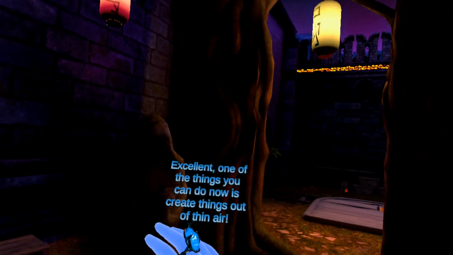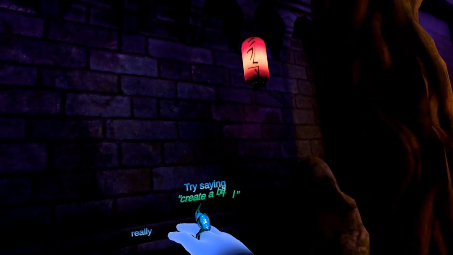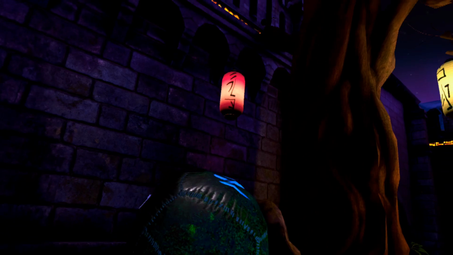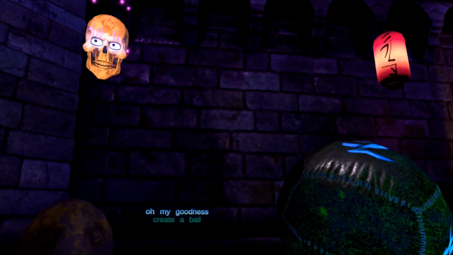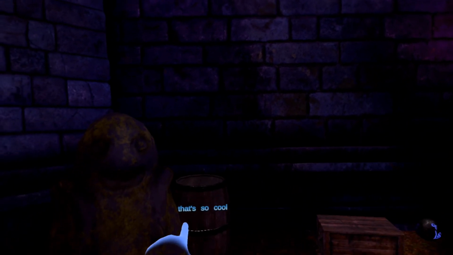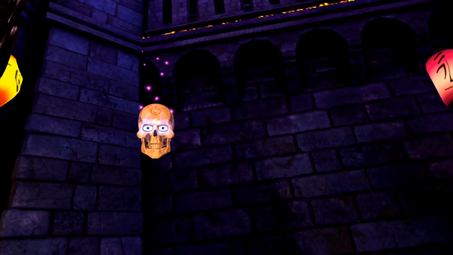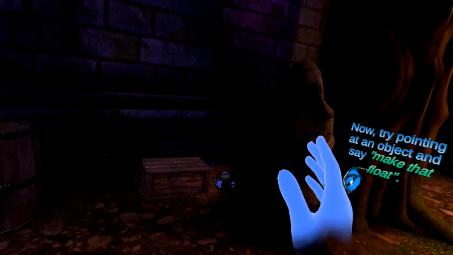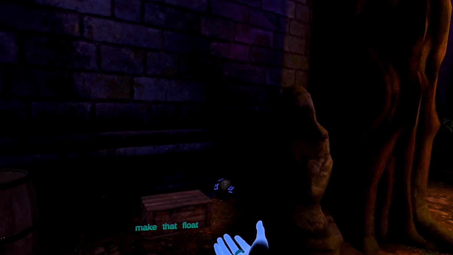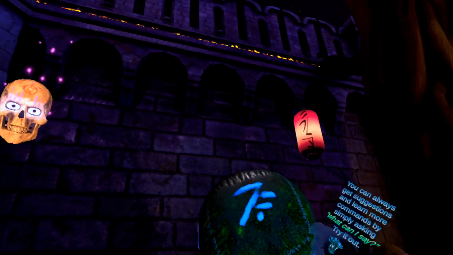Excellent. One of the things you can do now is create things out of thin air. Really? Try saying, create a ball. Create a ball. Oh my goodness. Good, good. These are exceptional powers and there are many things you can create. Be sure to experiment. Try pointing at an object and say, make that float. Make that float. That's fantastic. Bring the ball to me. No, no, no. That was completely wrong. Try again.